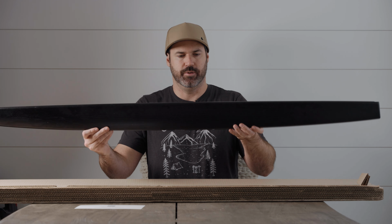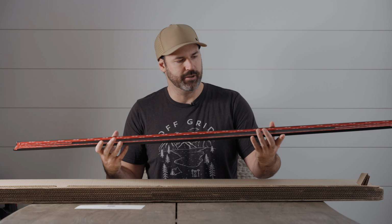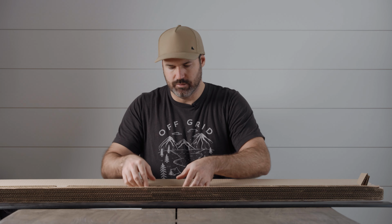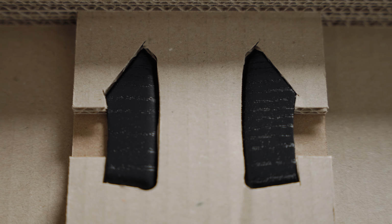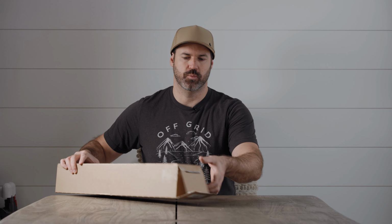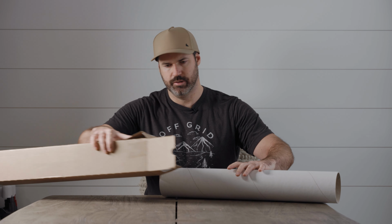And that is the beautiful dash kit. Just looks amazing. And then on the back, you've got the heavy duty 3M sticky tape, double-sided sticky tape. Right in the middle here, there's another little piece that holds the end caps for the dash. And last but not least, we have our box with the door side pieces in this nice rolled tube.